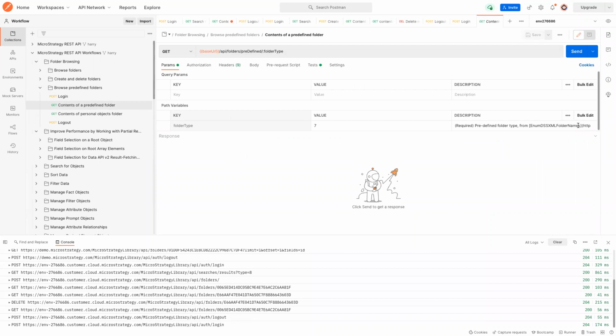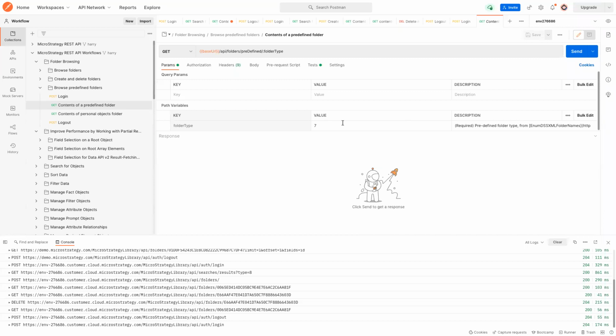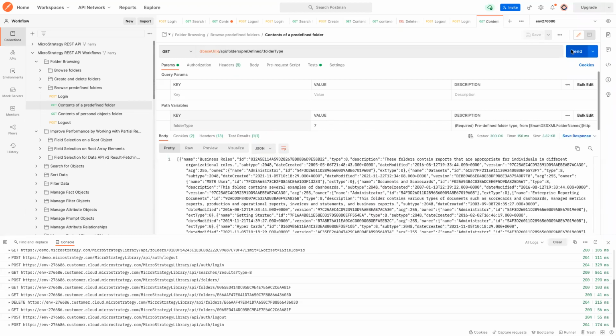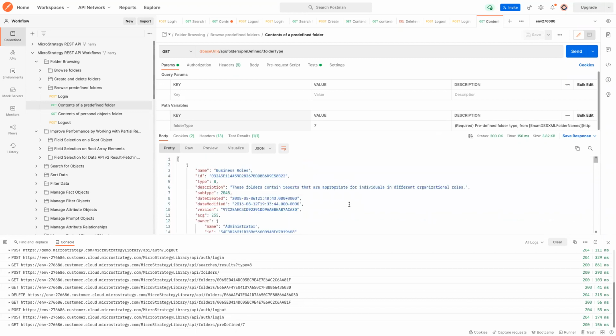You can look at the documentation here to figure out the ID for these predefined folder types. So let's run this 7. I know 7 is for public reports, and let's see what's in the public reports. So we have those objects in the public reports.